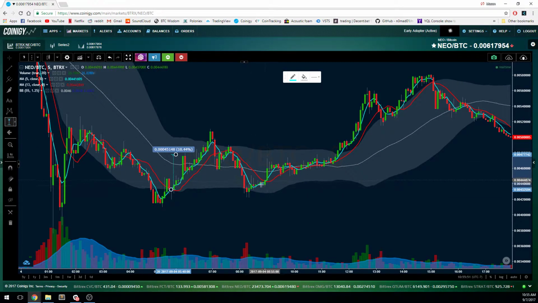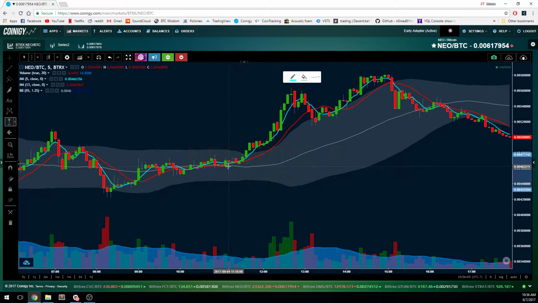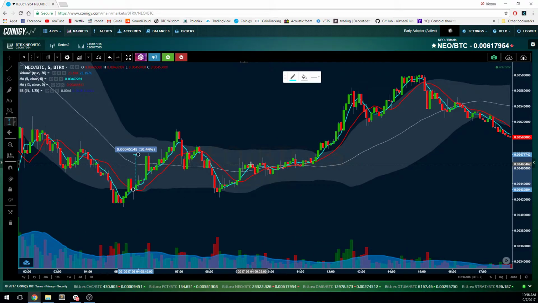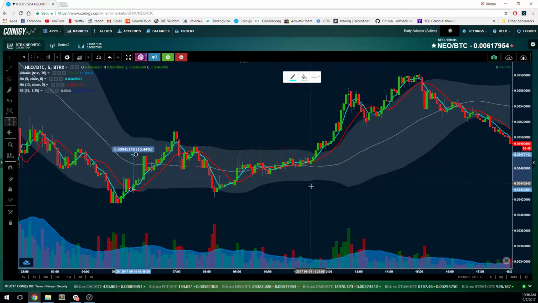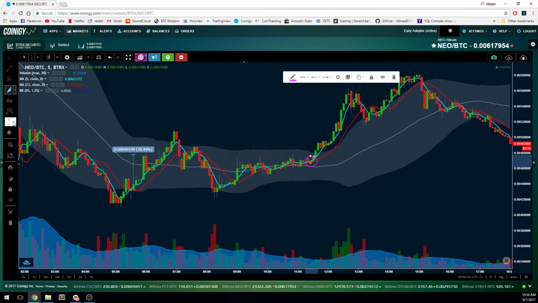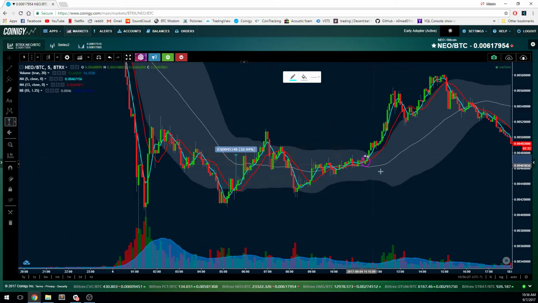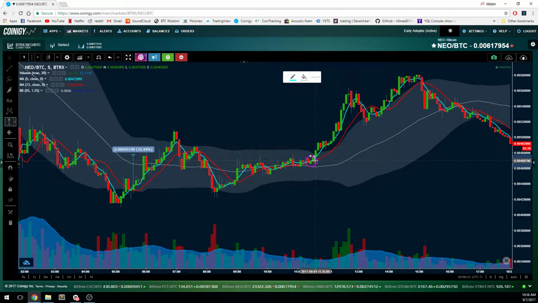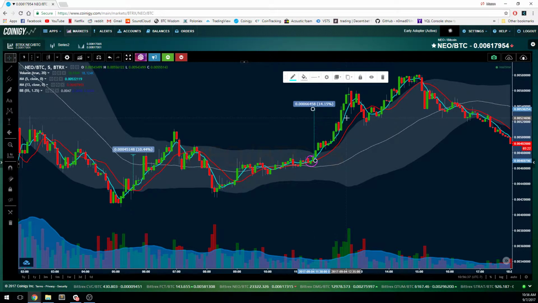Now, I wouldn't necessarily buy here in a normal circumstance as it is already mid-Bollinger, and we could just bounce off the middle Bollinger, as we saw kind of here. But as soon as the crossover occurs above the mid Bollinger, that can be treated as if it bounced off the low Bollinger, because as soon as we get some volume with this crossover right here, and we started to have a confirming candle moving up on top of the mid, that signals that we're going to have another uptrend that's going to kind of widen the Bollinger again from this narrow state. So buying here at the crossover above the mid and selling the crossover right here gives you 14%.